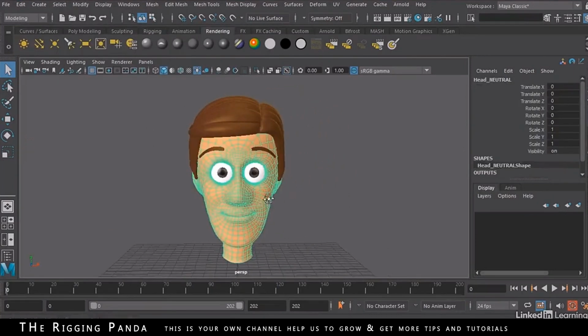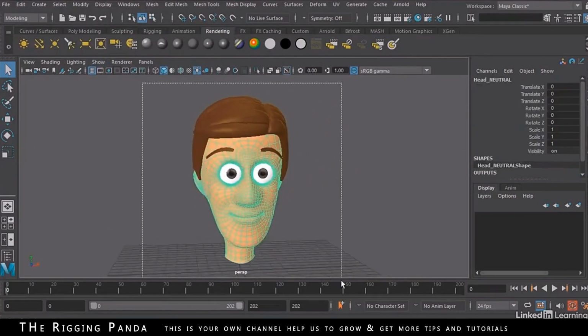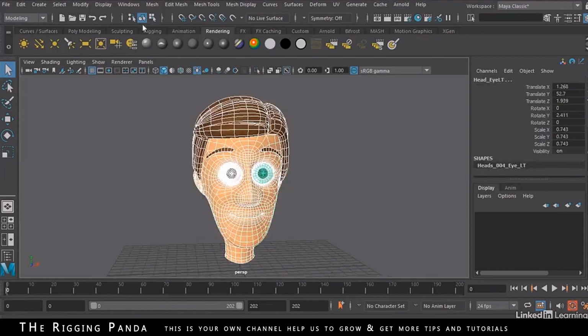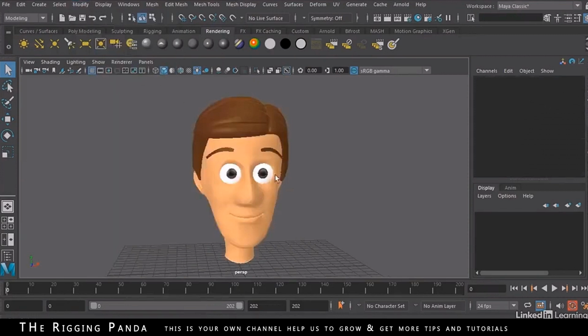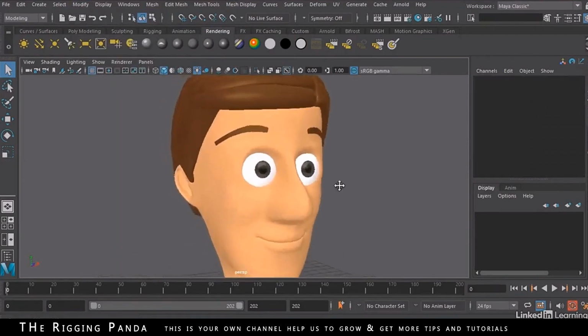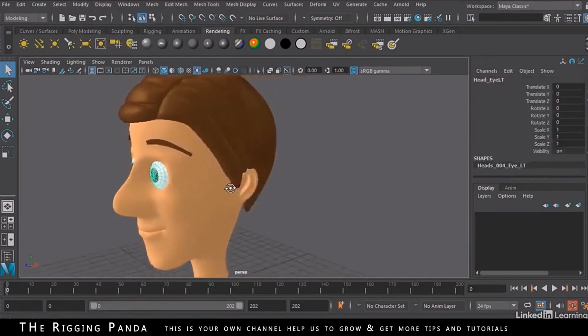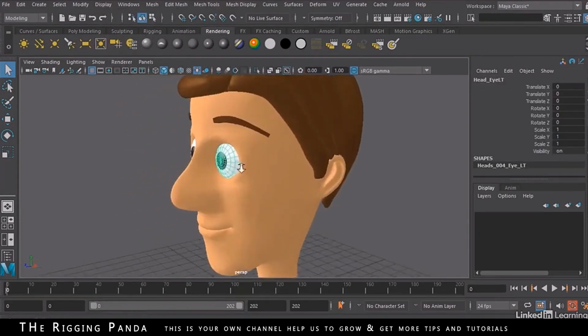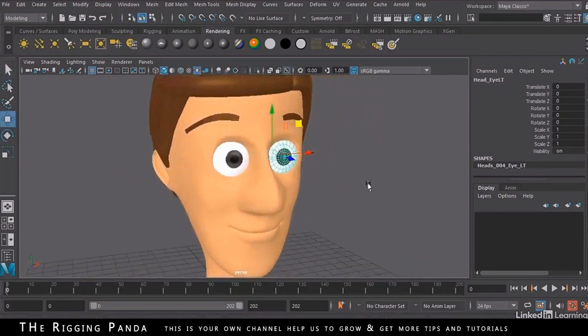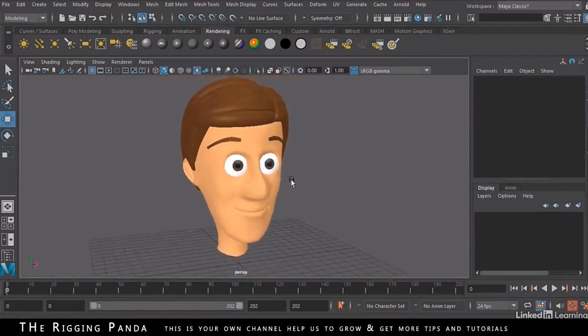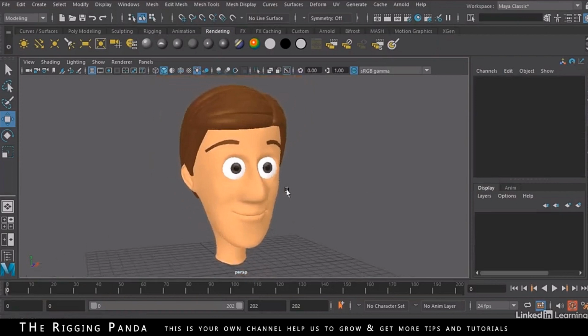And then we should probably zero out the transform. So let's select all of these objects, go Modify, Freeze Transformations, to get everything organized and aligned. Now, if you have objects that may rotate, you may want to make sure that you set your pivots, although in this particular character, everything's going to be manipulated by joints, so it's not going to be as big of a problem. But if you need to rotate things around specific axes, you'll want to center your pivots at this point.